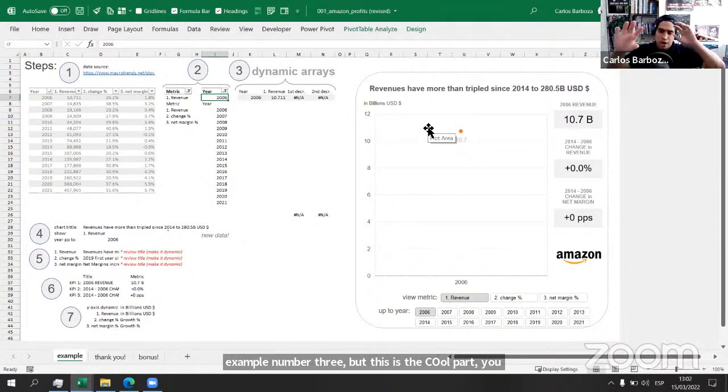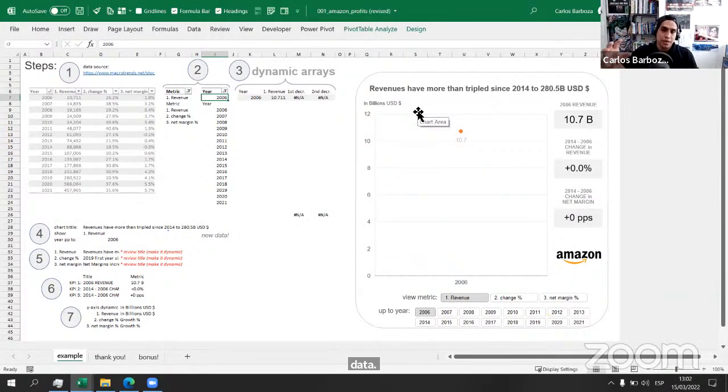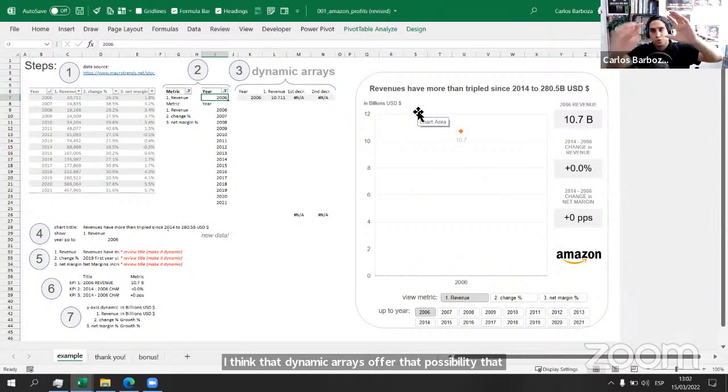There in the web, on LinkedIn, and in general, everybody talks about storytelling with data. I think that dynamic arrays offer that possibility: with a button, a slicer, you trigger that to your chart, and your chart will update. Now you can do storytelling.